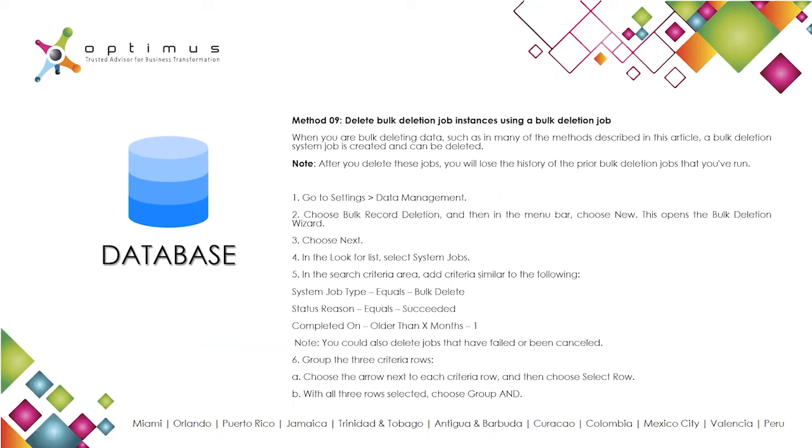Additionally, you could create a process to delete the bulk deletion job instances. Every time one deletion process executes, it leaves logs again. So that's information that you could delete as well, and it's not going to affect your system or your data. You're just deleting the logs that are not going to be useful anymore because they were already executed.